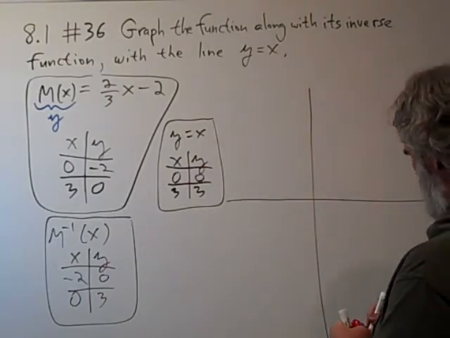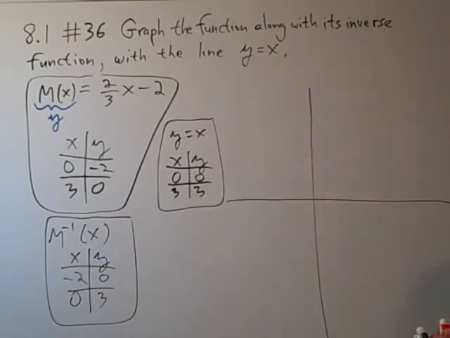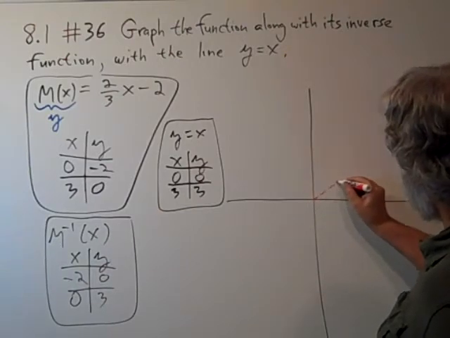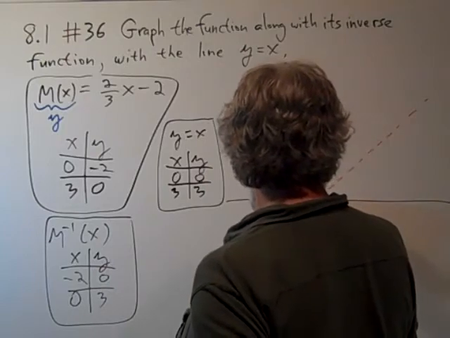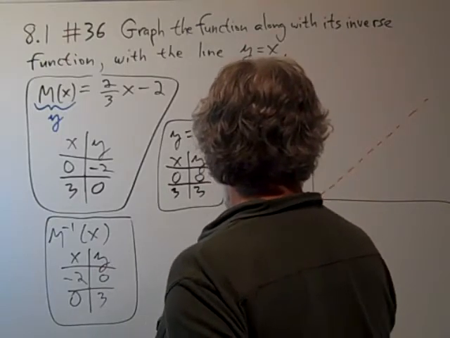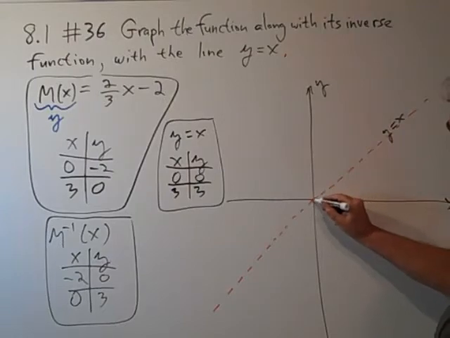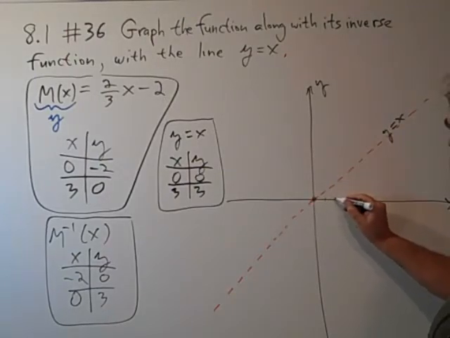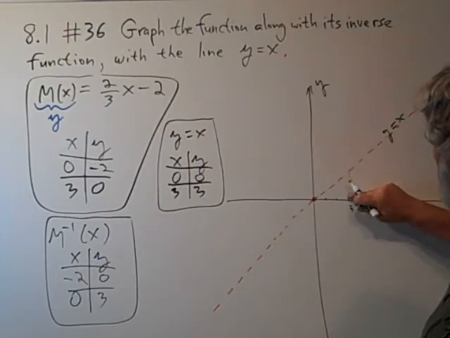So we have, first of all, let's graph the diagonal line y equals x. I'll do that one in red. That's the diagonal line right through the middle here, if we use the same scale for x and y. That's the line y equals x. This is 0, 0 here, and then 3, 3. If we go over 1, 2, 3, we go up 3 to get to the graph.